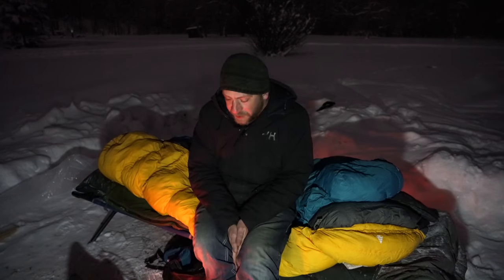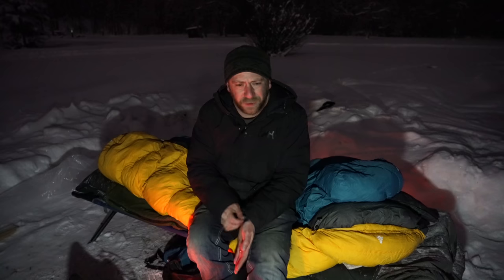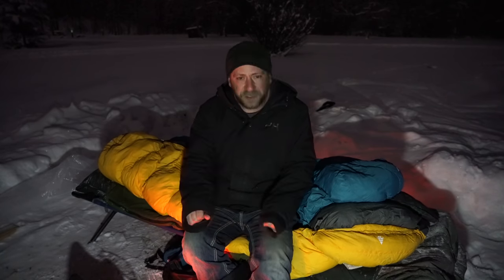Okay. It's definitely cooled off quite a bit suddenly. I'm not sure. Maybe the wind shifted. I don't know. But I'm going to crawl into these sleeping bags here real quick and try to sleep this off. If things go super bad, I'll head back to the car. But I'm going to try and be a trooper here and get through this tonight.